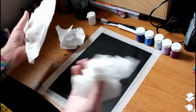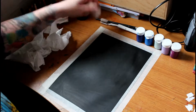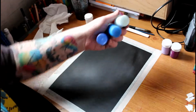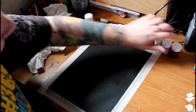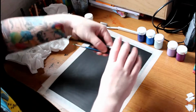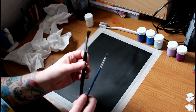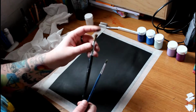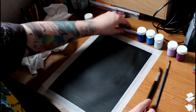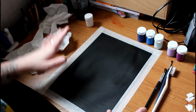You'll need some kitchen roll. Make sure it's actual kitchen roll, not just normal tissue. Tissue will break. White paint, you always need white. The colours you're going to work with, so I'm going to do mainly blue, but I'm going to add in a dash of purple. You'll need two paintbrushes, one that's thicker and one that's slightly thin. For the thick one, I'd use the cheap one because they're not going to last very long. You will ruin the bristles a bit. The thinner one, you can use a decent size, it doesn't really matter. And a toothbrush. That's everything you need, and obviously some water.